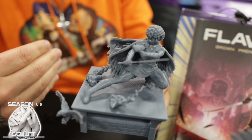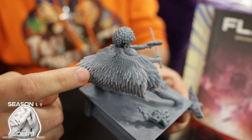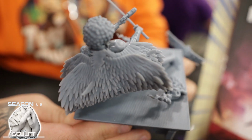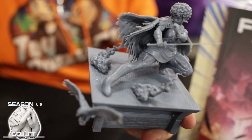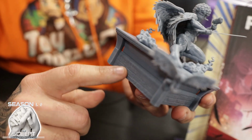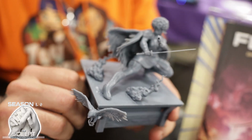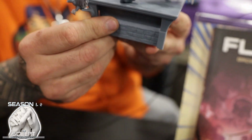For me, the first thing I'm gonna look at are the wings, right? This character here with the wings on her back. I love all these details here. The more details on the wings, for me, the better it is, because it's catching that purity in the figure itself. And of course the pose. I love the pose that she's doing. She's got her weapons out. The base, like I said, looks really good. She's on a rooftop, it looks like. And they paid attention to the details here with the brick. They didn't leave any details out when it comes to the base. I love the hawk in the front as well. But you got a lot of cool little details here. I don't want to say all of them. I'm gonna pass this over to Natasha so she can tell us what she thinks about this one.